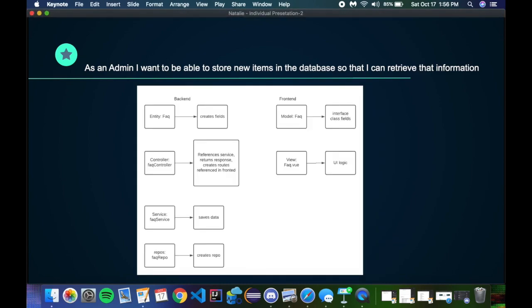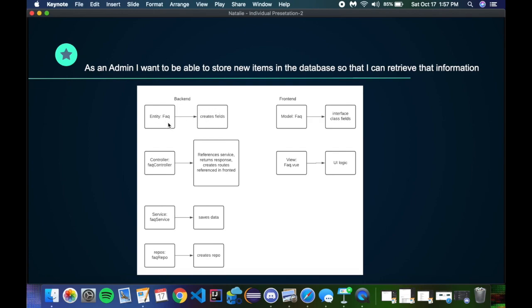This is the same child user story, just a little bit more information about how it's set up. I use the model view controller architectural pattern, which separates my application, or my specific work, into three logical components: the model, the view, and the controller. I also have a service here, and that is something that can be reused if necessary and handles where I'm saving the data whenever it directly comes from the front end.